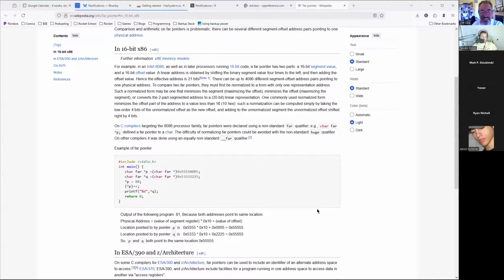Can you share one thing on the screen? Yeah, the far pointers. It's a beautiful example. That is a bit crazy, but it may be good for Ryan to think about. This one, far pointers. Look at this. You can get a lot of compression out of having a distinction between small pointers and long pointers.